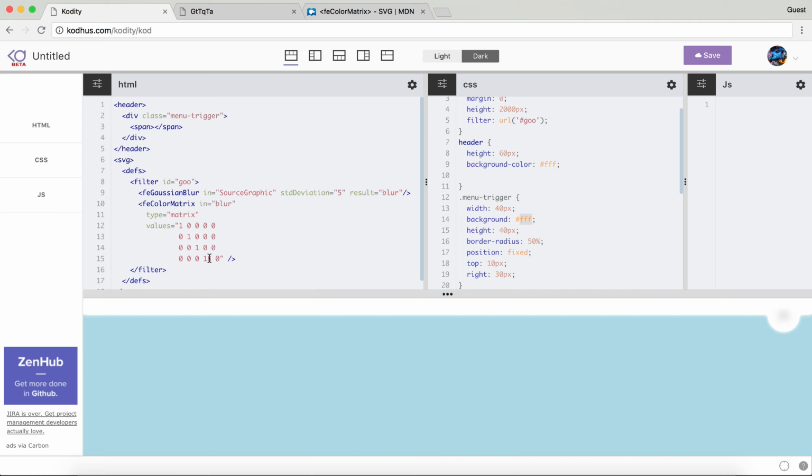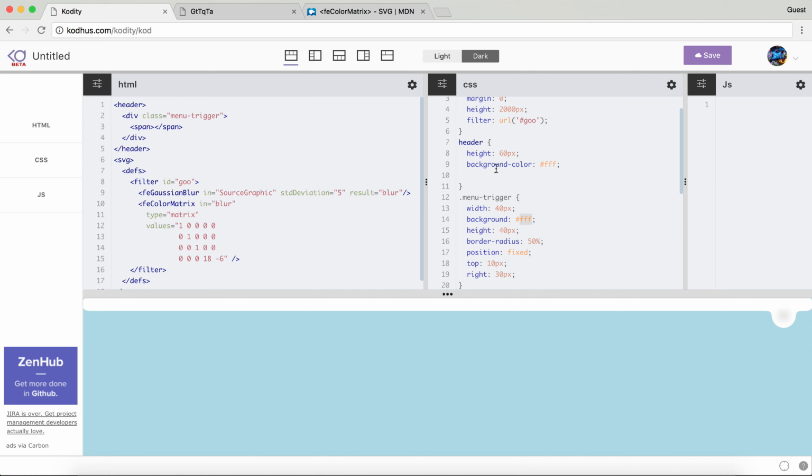So this means that I multiply that value by 18, and then if let's define -7, this basically means that the value of the alpha channel will be 18 times the default value of alpha channels of these elements plus -6 times 255, because the scale of the color is 0 to 255.